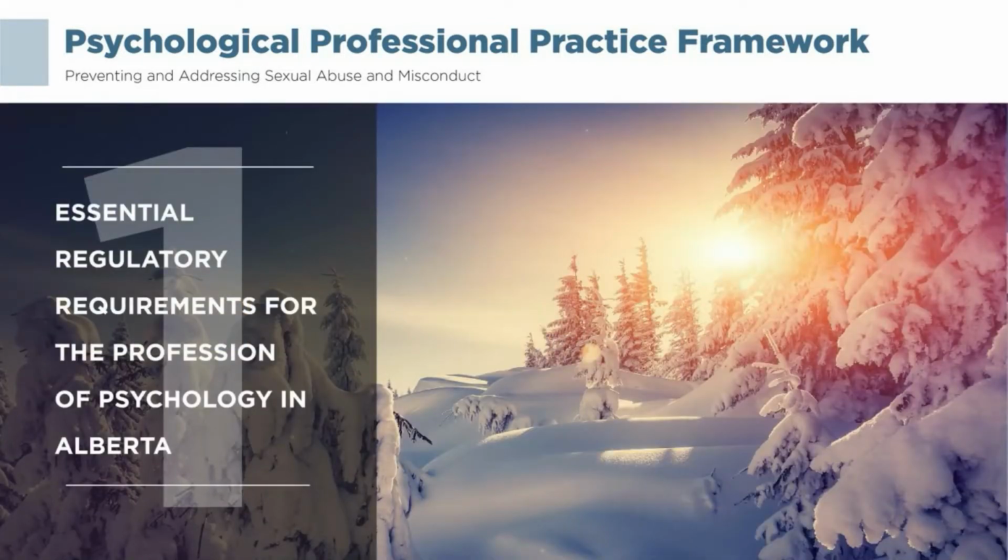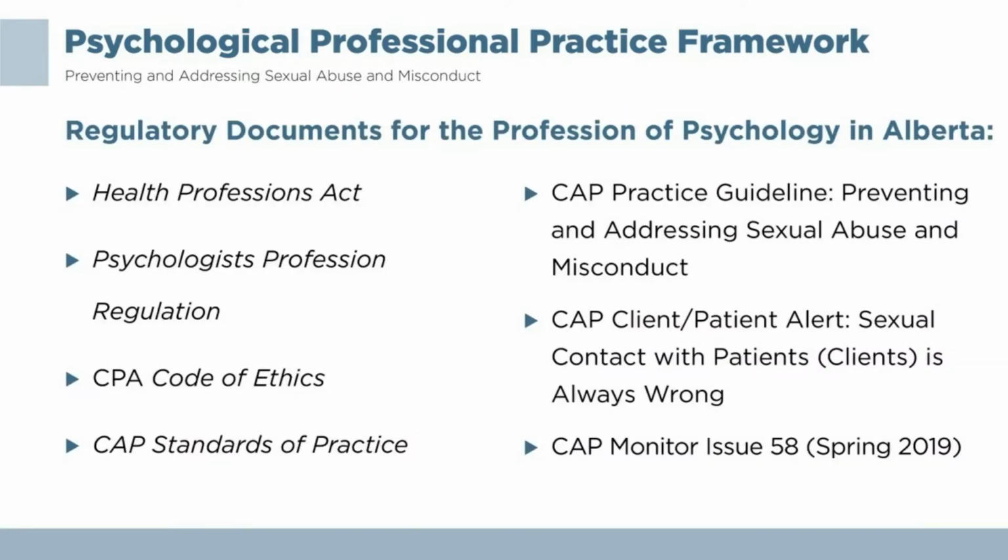The first learning objective in this module focuses on contextualizing the HPA amendments in relationship to existing regulatory requirements found in the profession of psychology. There are a variety of legislative and regulatory documents to support psychologists in their professional practice. These documents include the Health Professions Act, the Psychologist Profession Regulation, the CPA Code of Ethics, the CAP Standards of Practice, the CAP Practice Guideline Preventing and Addressing Sexual Abuse and Misconduct, the CAP Patient Alert, Sexual Contact with Patients is Always Wrong, and lastly, the CAP Monitor Issue 58, published in the spring of 2019.